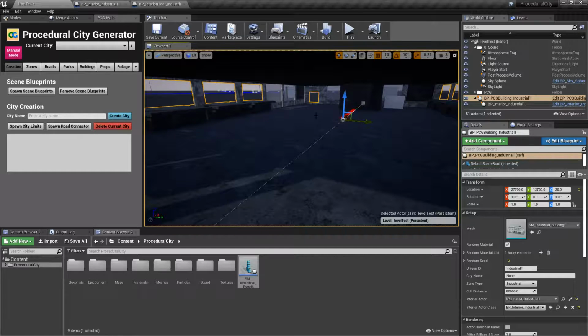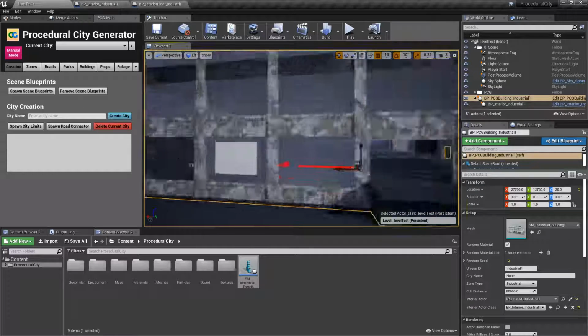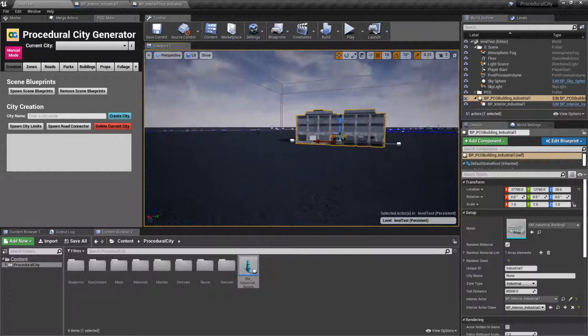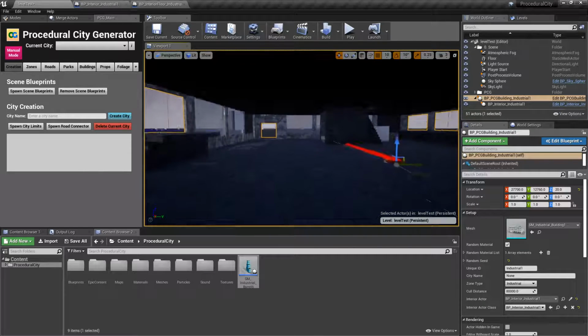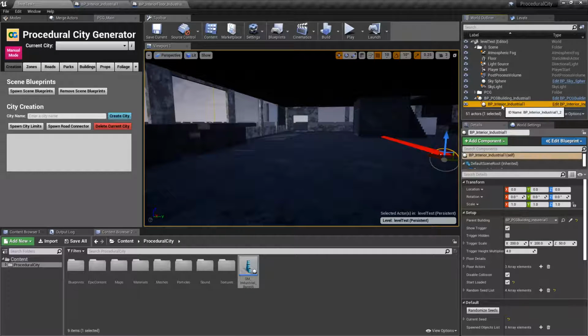Meaning that in this case, this building, even though it was 50% chance for the barrels to spawn, these barrels will always spawn in this building, because what you don't want is for the player to overlap here and see the barrels and then leave and then come back again, and then the barrels maybe not spawn this time because it was only 50% chance. What you want is that 50% chance to be different per building, not per spawn.